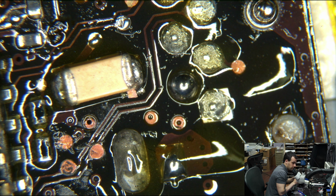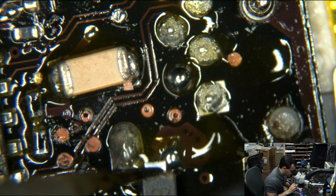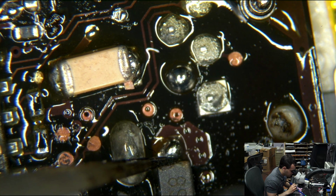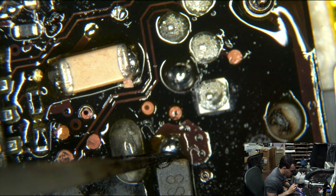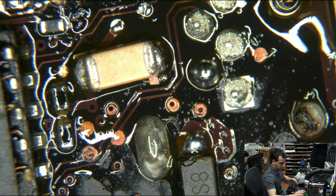I know what you're thinking, but that doesn't look perfect. That is a little piece sticking off of that component. And I'm here to tell you that that is just fine. I'm going to go through and do a little bit of touch-up.